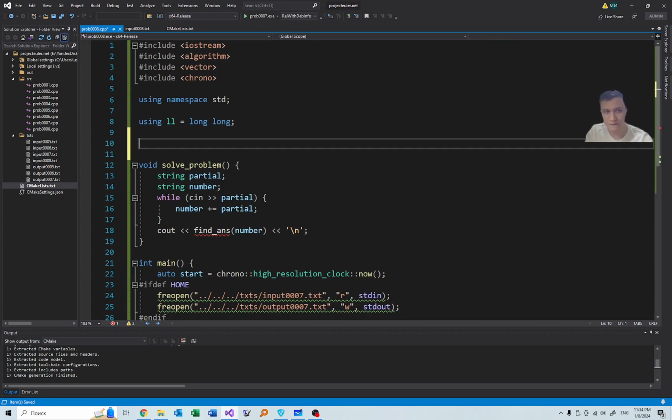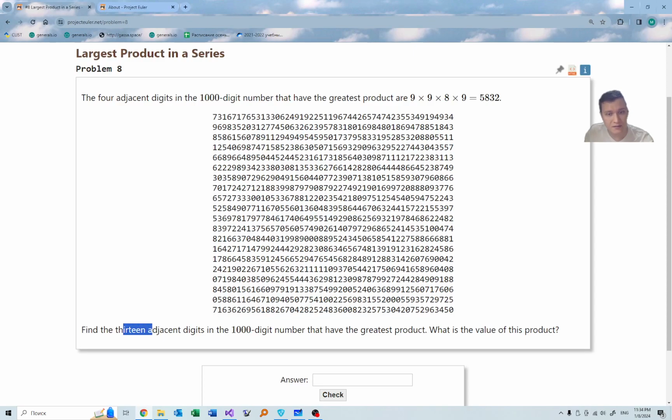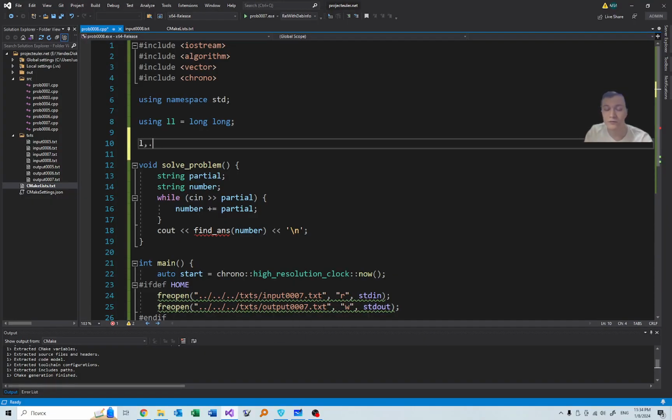Okay, so we have, is it int? 13 adjacent digits. So 13 digits might be as big as 9 to the power of 13, which I believe can be big. So let's return long.